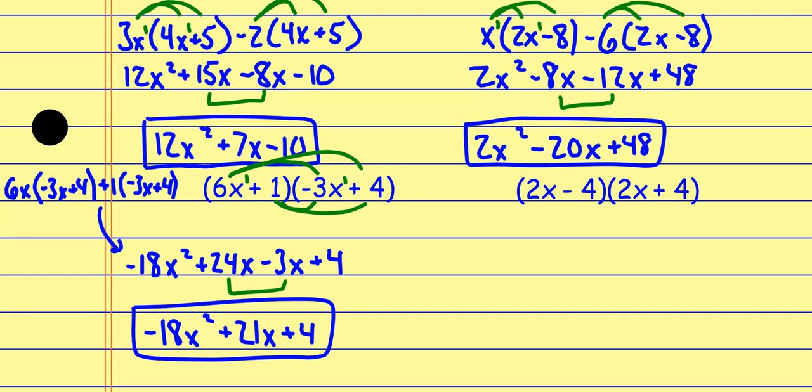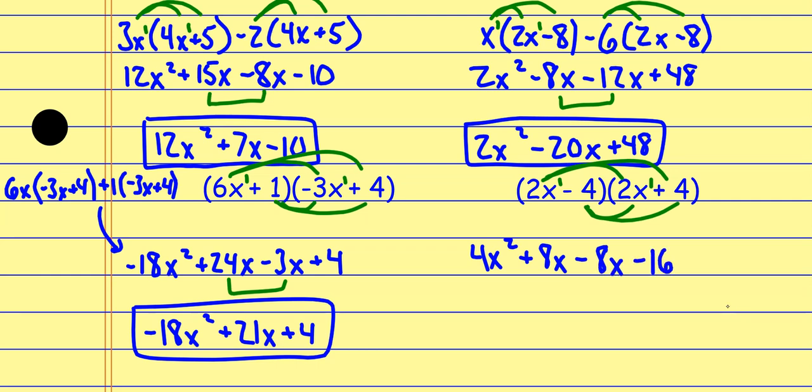This one, I'm going to do the shortcut again. So let's imagine that I'm ignoring that negative 4, so I'm just distributing the 2x to each of these. And once again, these are exponents of 1. So let's see, that's a 4x squared plus 8x. And now let's ignore the 2x and distribute just the negative 4. And yes, that's a minus 4, so it's a negative 4. So that gives me a minus 8x and a minus 16.